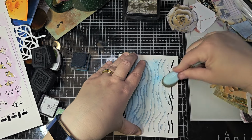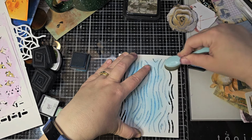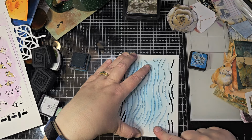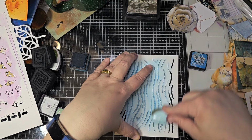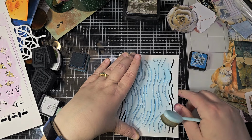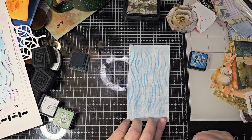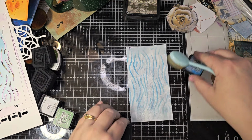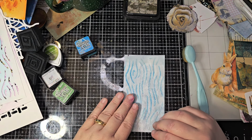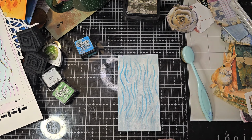Just because it's like a wood grain, it doesn't have to be technically wood grain. All right, I need to do some background stencils that I get. What did Brad make this one? What pen did he use? I know there are some in Procreate that will do that kind of a line, but I don't know how well it cuts on the thing. That's why I usually try to do smooth lines, because otherwise it might drive some cutting people crazy.